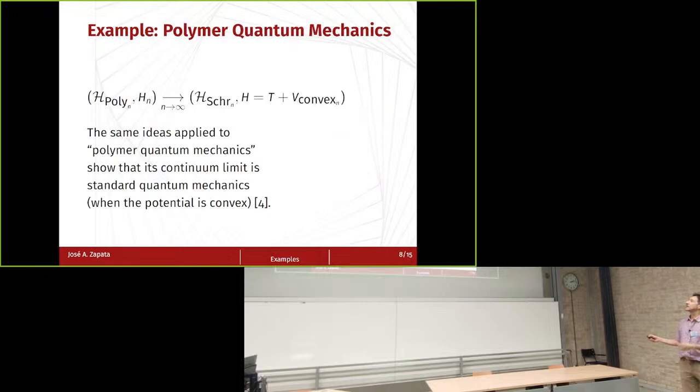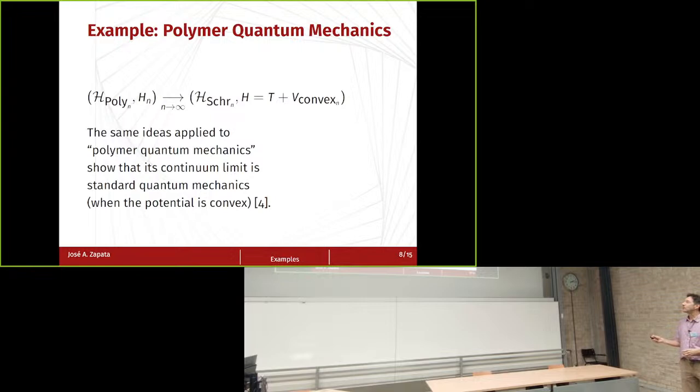And this other example, you know, when people started doing loop quantum gravity and realized that it's a very difficult thing, they went to the easiest example possible that captures some of the mathematical properties of loop quantization, and this thing was called polymer quantum mechanics. Okay, when you have polymer quantum mechanics, you have a representation of the Heisenberg algebra that is not equivalent to the usual one. And then you get some very crazy things happening.